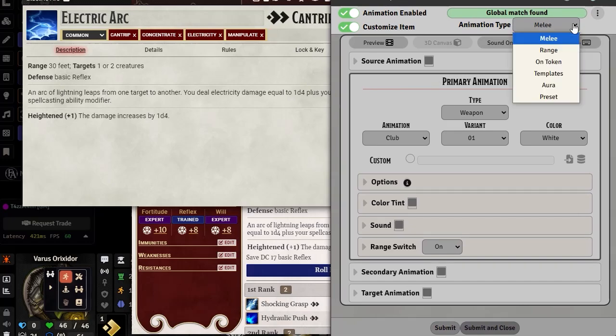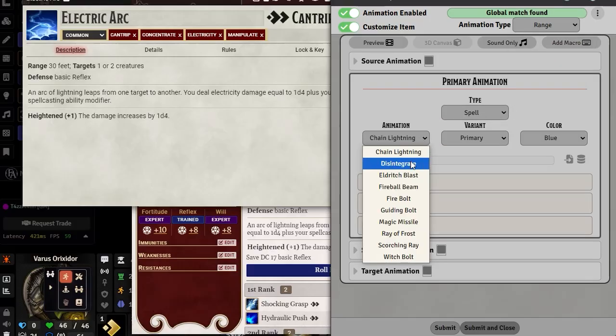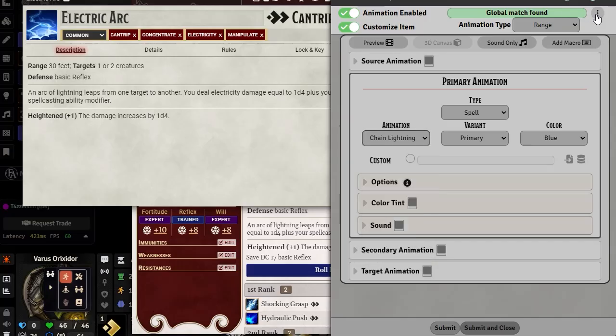Which I'm assuming, because it says it actually found a global match, there's one called Electric Arc. So it's going to be range, it's going to be a spell, it is going to be, I don't know. Let's see, what's variant do? Does that change these? No. Oh, that I know what that actually is. So, which one is Electric Arc gonna follow? Can I actually see what it has? Copy from, no. Secondary. I can't remember. So let's just play with this a little bit and see.